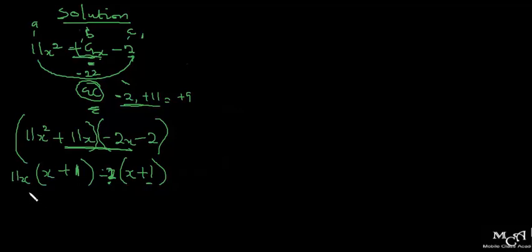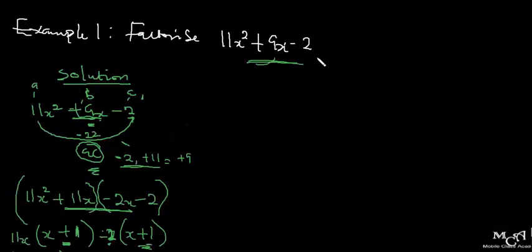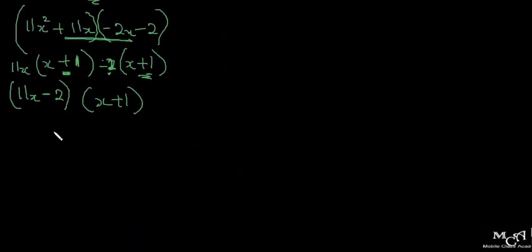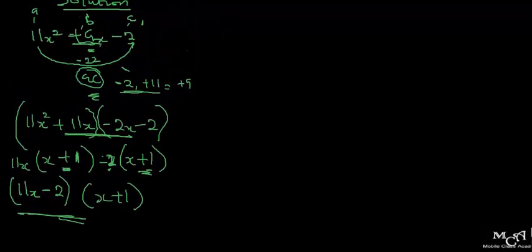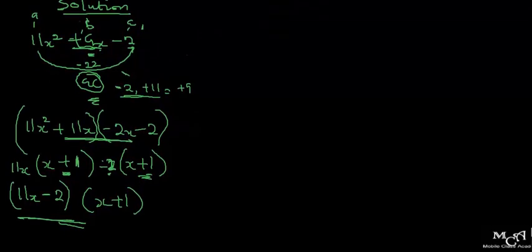When you look at the board, at this point, everything outside the bracket we bring together. We have 11x minus 2, right? We group them together. Then we have the same value in the first bracket and the same value in the second bracket, so we just pick one, x plus 1. Now, when we look at the question above, when we factorize, this is what we are going to arrive at. So we can check if what we've gotten is right or we need to do some corrections. You understand? Now let's check.